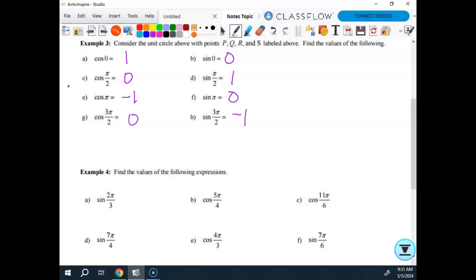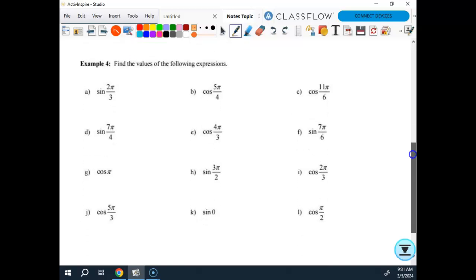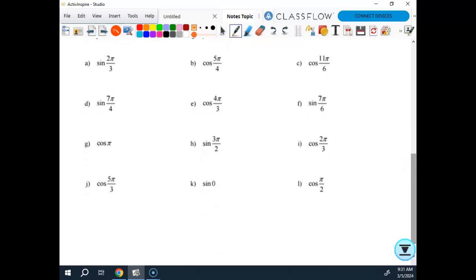Any questions? All right, so let's talk back through some of these, because we did this not too long ago. We're practicing again. We got to practice, practice, practice. So when you have trig values, your special values that are not in the first quadrant, you want to think through a couple of things. In A, I have the sine of 2 pi thirds. So the first thing I want to think is, what quadrant is 2 pi thirds in? Second. And in the second quadrant is sine positive or negative? Positive. So now, don't even care about the 2 pi thirds or the quadrant anymore. I can just think about pi thirds. What is the sine of pi thirds? Yeah, here's pi thirds. It is square root of 3 over 2.